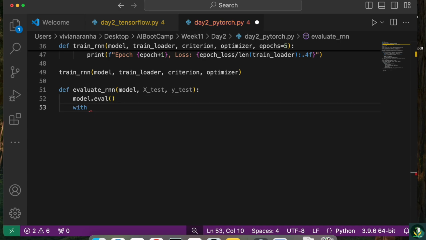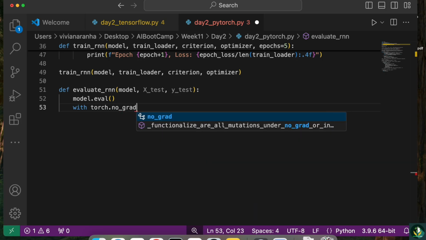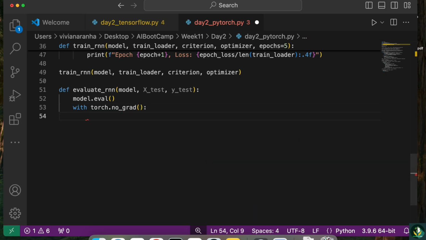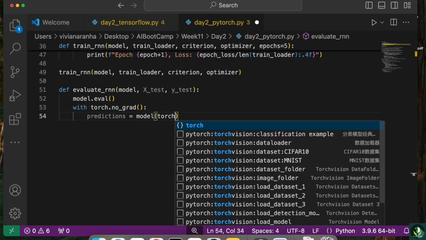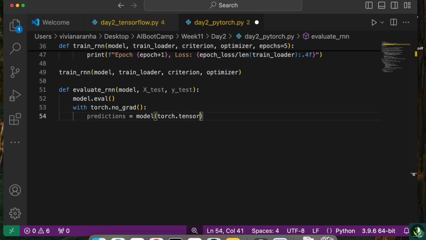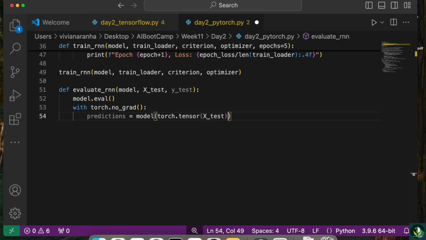Next, open torch.no_grad, so make sure there are no gradients, and then let's start with predictions equal to model and pass it torch.tensor. Convert the X_test into a tensor, to torch, so it can understand, and then squeeze it with a parameter of 1. Perfect. I think I closed it at the wrong place.